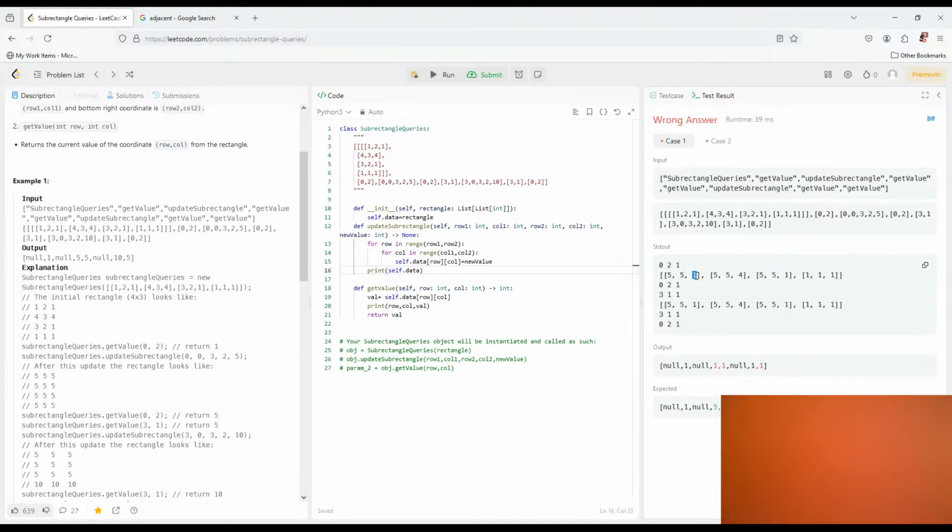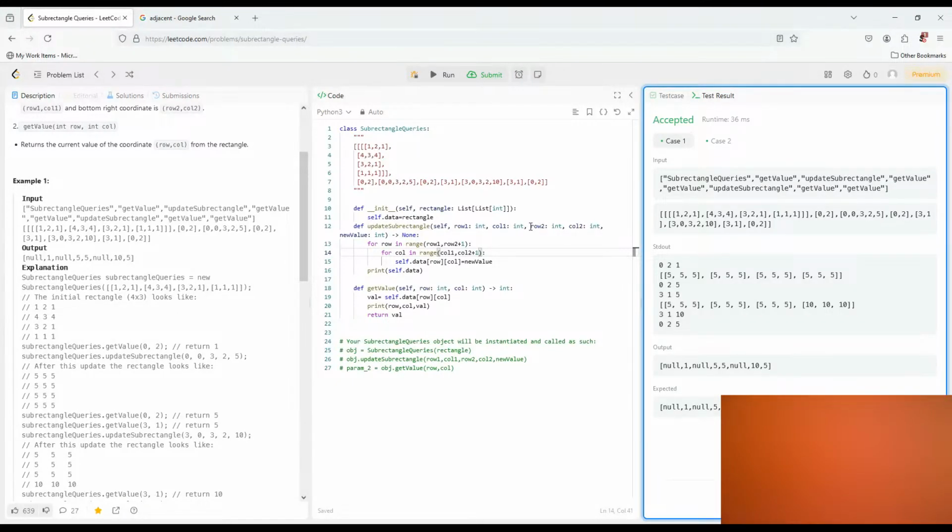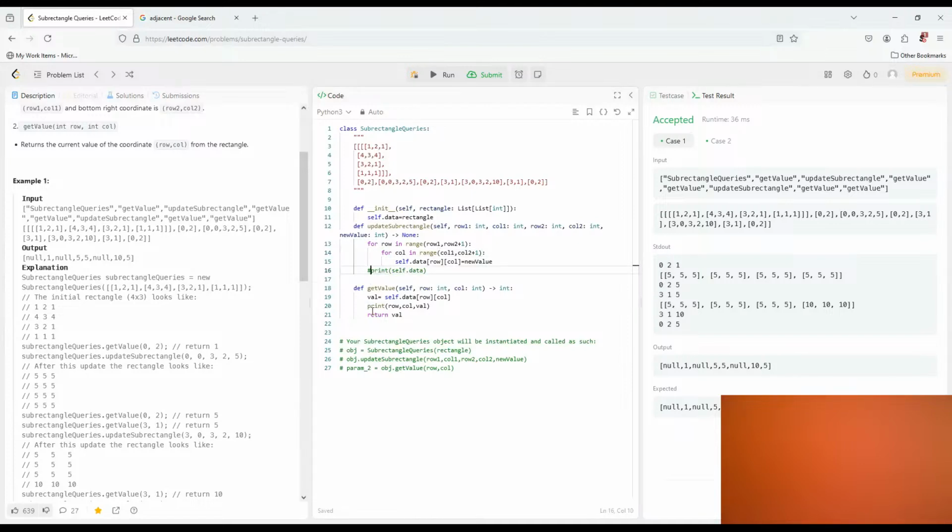Okay, 5 5 1. It's supposed to be everything 5. This is what I was saying. We have to be inclusive. And now it's working. This is because of how Python does the range thingy.